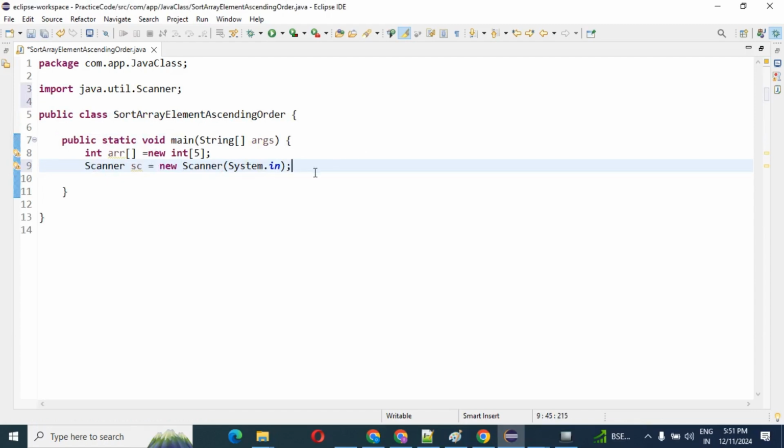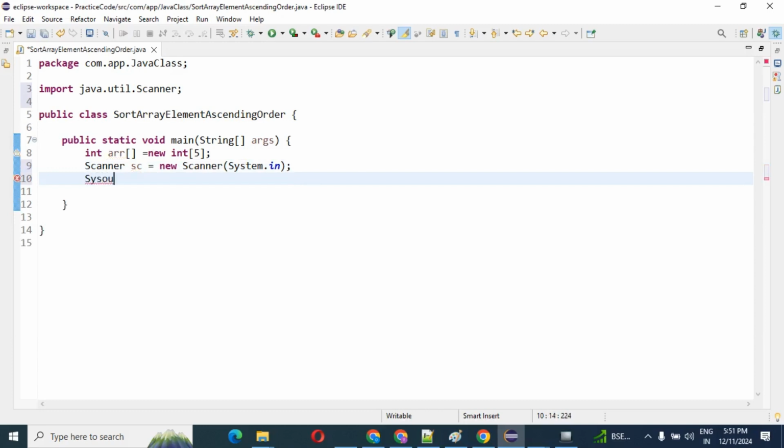After that we can print one statement that will tell the end user to enter the elements in the array. This I have written as a statement, right?